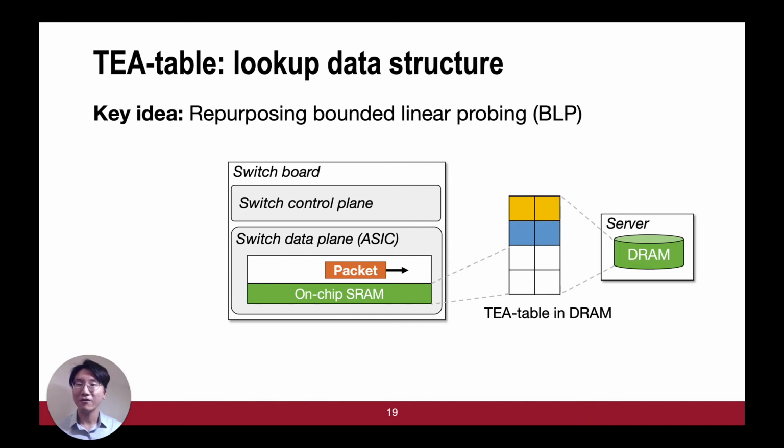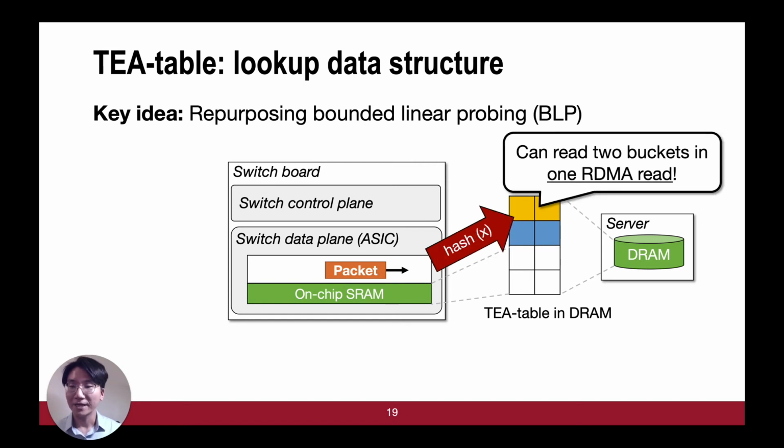This contiguous allocation allows us to retrieve two buckets in a single RDMA read. Then the ASIC can parse entries in those two buckets. Also, it significantly simplifies our insertion and deletion logic. One key distinction from the original usage of BLP is that while BLP was originally designed for caching, in our design, we ensured that the T-table, which uses BLP, keeps the entire entries, and let on-chip SRAM keep just a small portion of them as a cache.